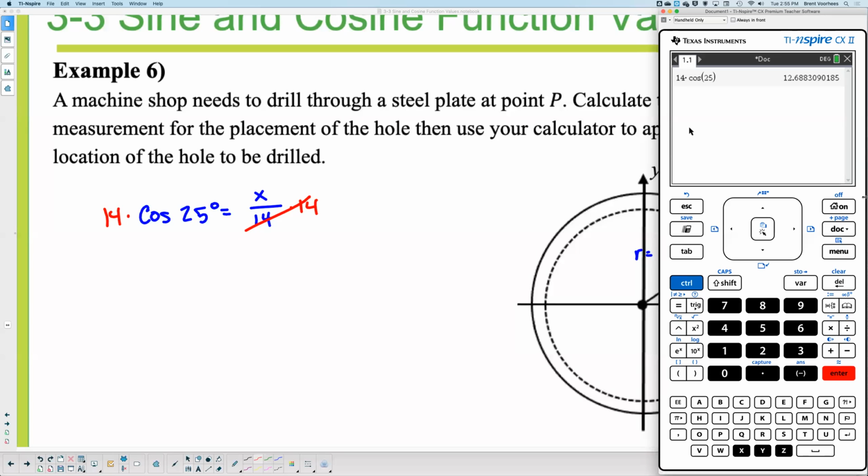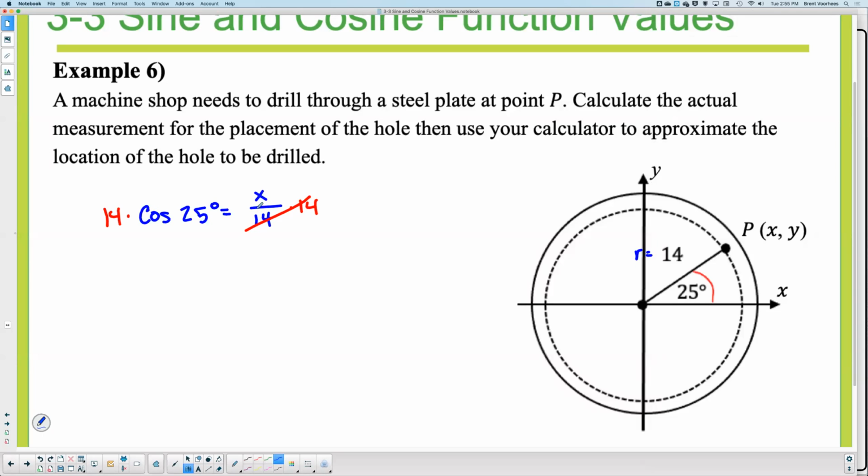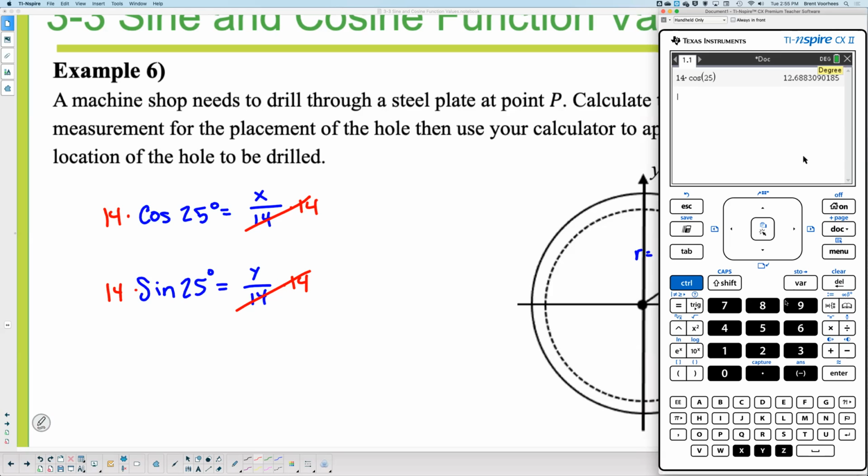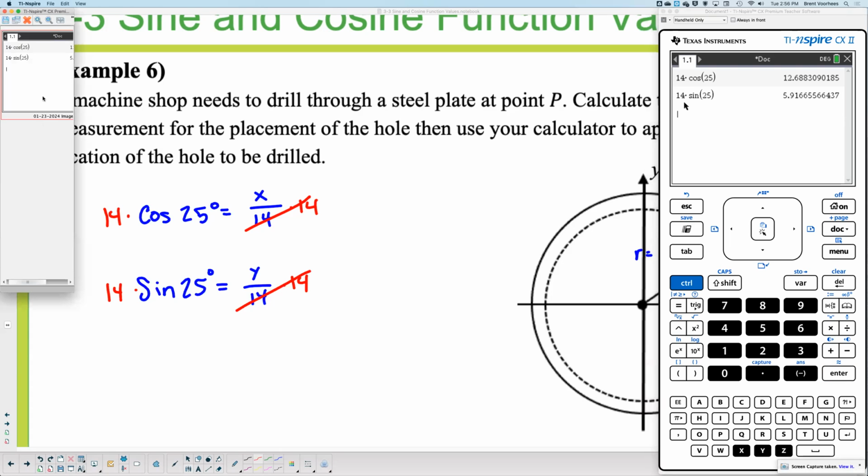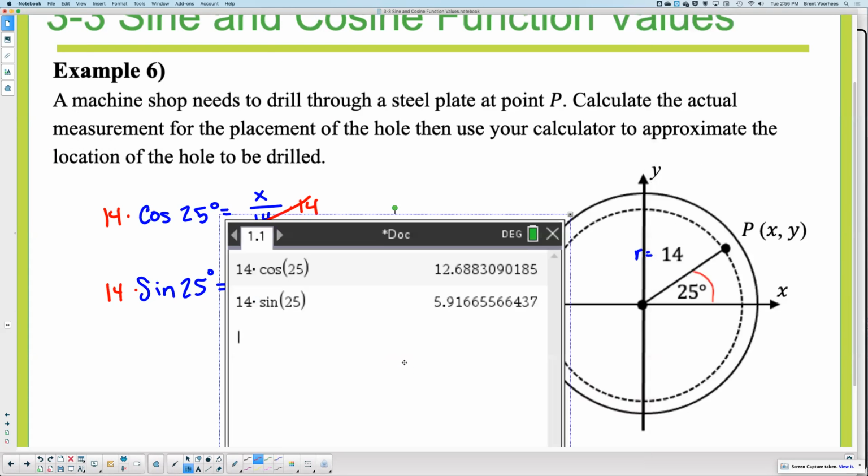And now, just if we wanted to complete this here, to get the sine, there's only one step difference. So if cosine is x over r, the sine, when we find it, will be the y divided by r. So the y divided by 14 is sine of 25 degrees. So one more time, same steps. We're going to multiply both sides by 14. And in your calculator, just make sure you're in degree mode. That's the key here. So 14 trig sine 25 degrees. That's my value there. I will copy these over. And once we put it together as a point, this would be our solution here.